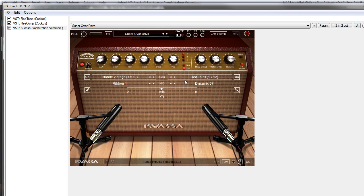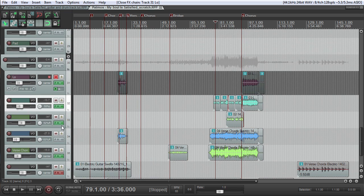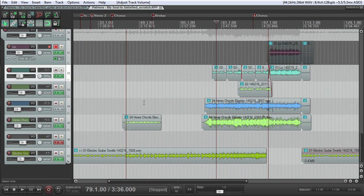Because I know he likes to play his own personal setup with a lot of spring reverb for a lot of the tracks, I used Kuassa's Vermilion Amplification Vermilion. And so I cranked up the spring reverb there as well, but I also put a track in here. I believe if we check the IO, no, not on these. Some of them I did. Oh, I may have deleted it for this one.